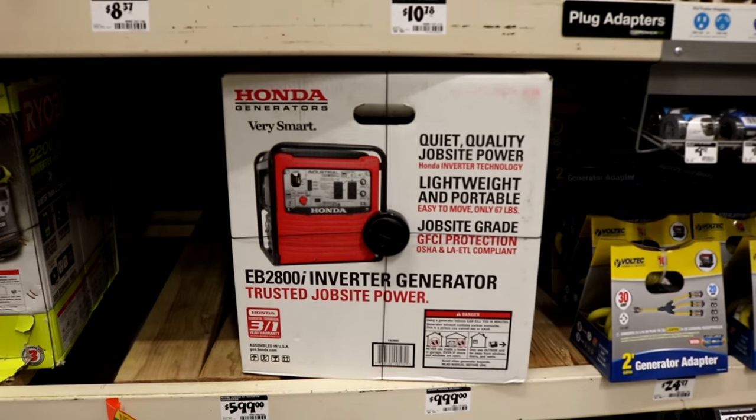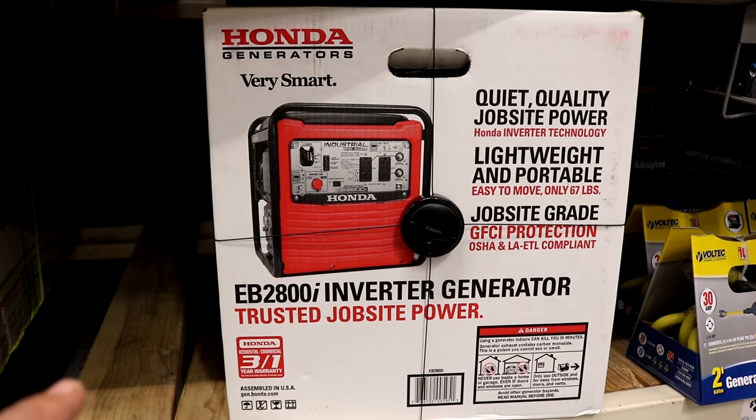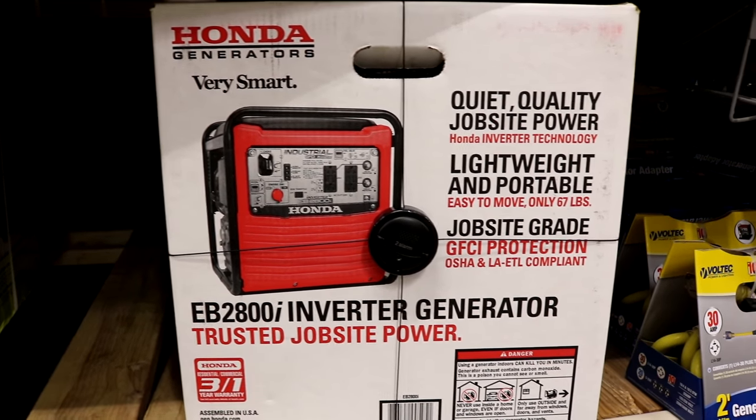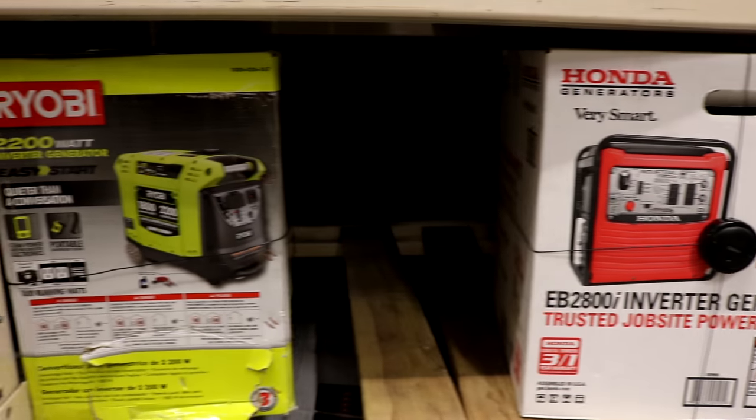I really want it for charging batteries. So this is the EB series. The other one is the EG series. That's the one I want, but they don't have that in stock. I'd have to special order it, and it takes over a week to get here, which I don't know if I'll be here that long.